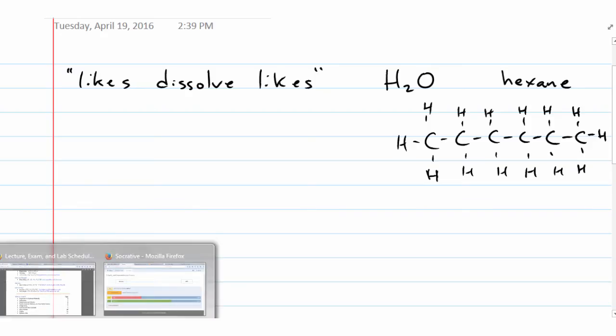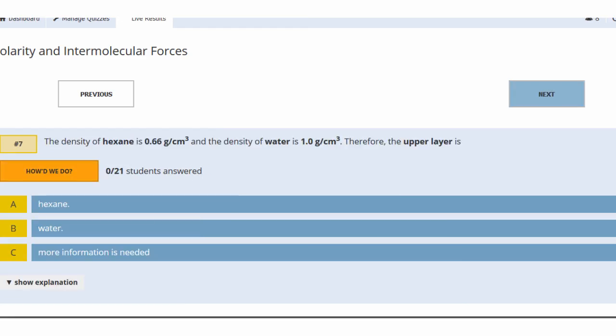Oh, next question. You don't need to answer this one yet, but what I'm doing here is I'm putting some water and hexane into these test tubes, and I'm trying to put approximately equal amounts into each one. So I put the water in here already. And somewhere I must have walked off with my other stopper. Here's one stopper. Here we go. All right. Okay, so now we have the water and the hexane.